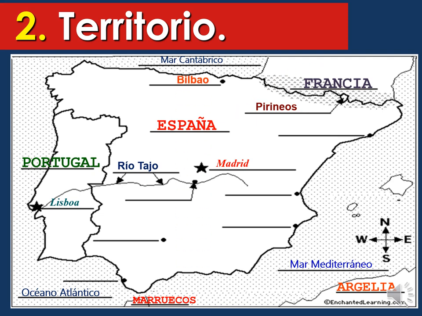Now let's move on to the main cities. We have Bilbao in the north, a city near the coast. Barcelona, also near the coast, is known mainly for its church La Sagrada Familia, the Sacred Family Church. Valencia is known for a festival that takes place in March and for Spain's national dish — that's where it started. Alicante is another city. Sevilla is known for being a cultural center and the birthplace of the main dance of España. Toledo, and finally Cádiz. Those are the most important cities of España — you have to locate them on the mapa; they will be on your test.